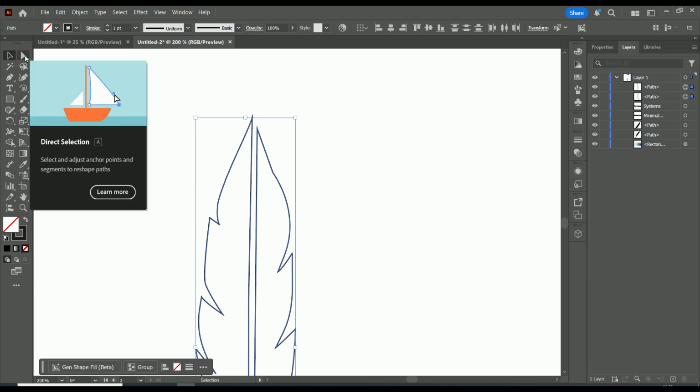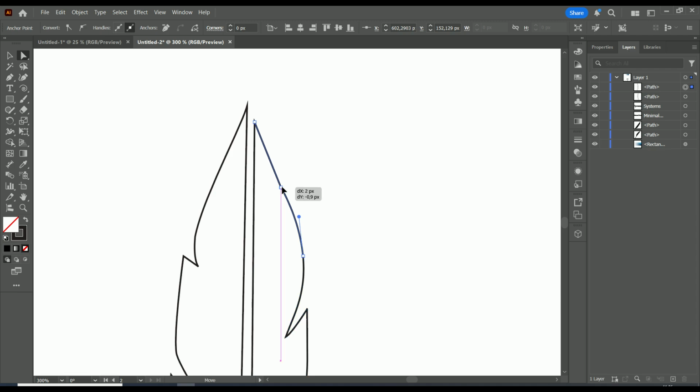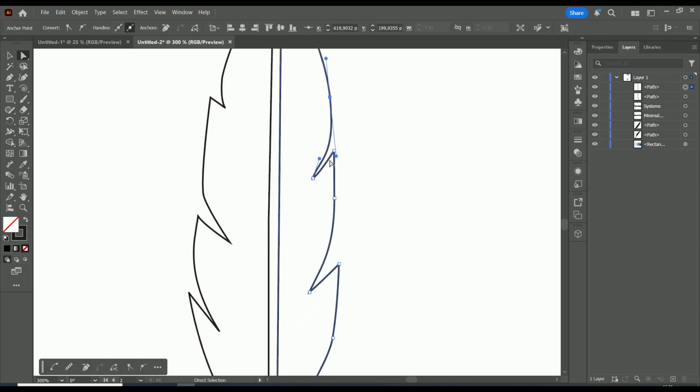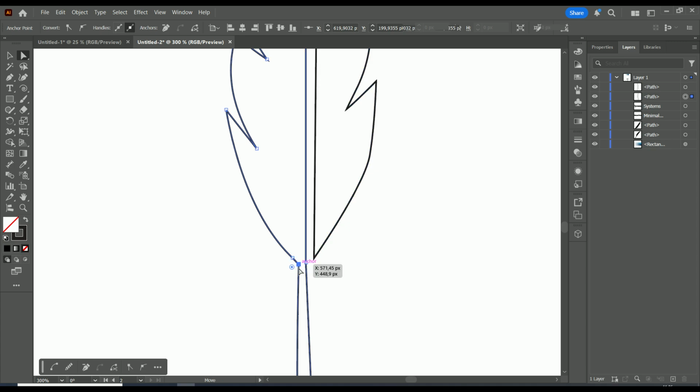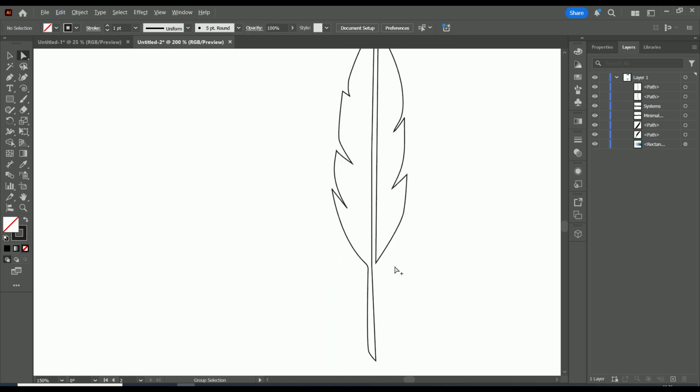Do the direct selection tool. Then you can press on each point and you can move it, or you can delete the point. You can individually change these handles. So let's say you want a little bit of a more rounded curve there. Say you don't like this here. We can go and even round it off a little bit like that.